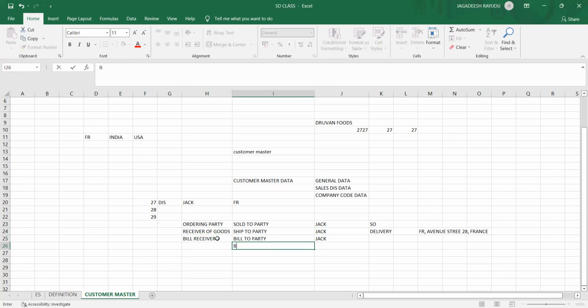And next, payer. Who is paying the bill, that is important. How he is paying the bill is the mode of payment, like credit card or cash or Google Pay or whatever it may be. So Jack is the payer in this case. Payer means who pays the bill. I am just writing payer as a payer. Why I write this is it is general language. You have to understand these parties. This is what SAP calls them.